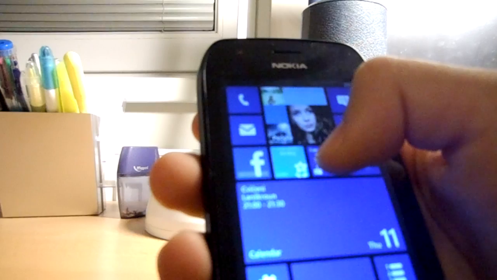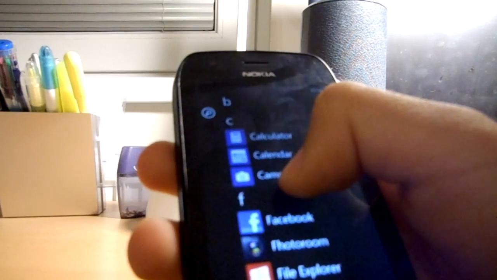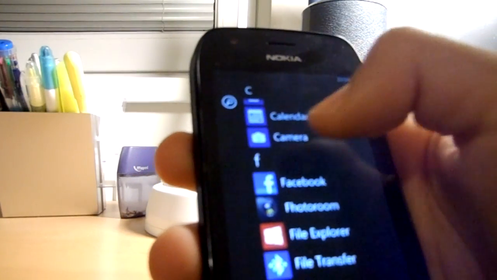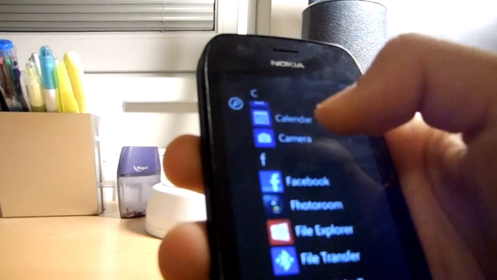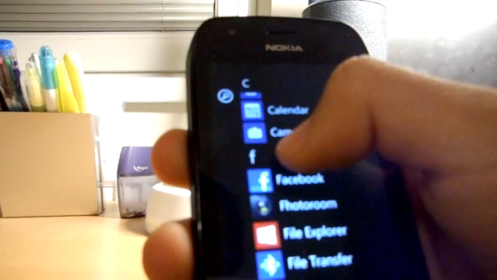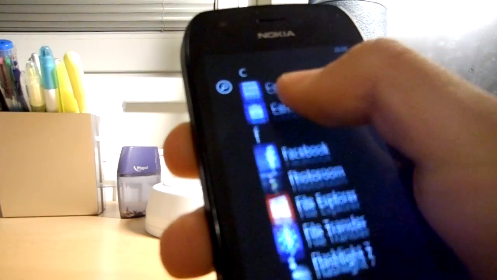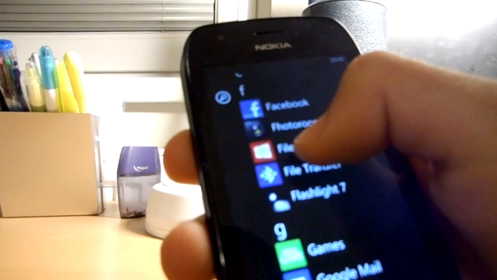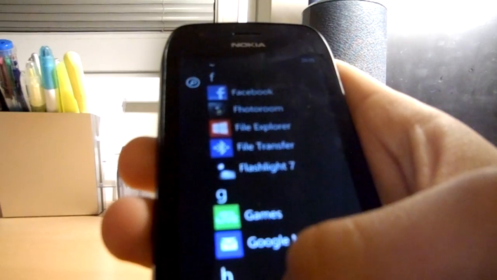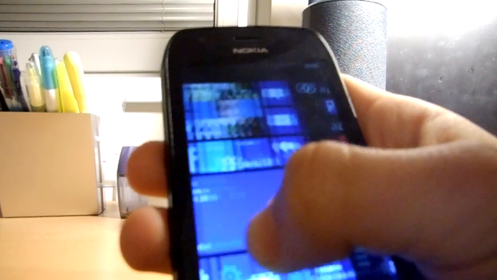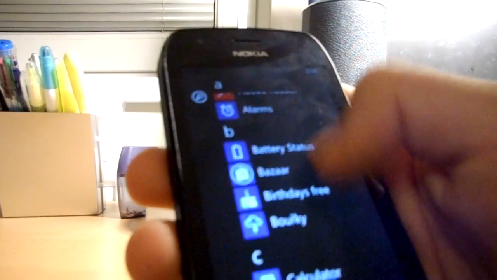The few new things are in the menu. There is no arrow on the left side. It's because if there is no arrow on the start screen, there is no arrow on the menu too. It's logical. And you see the quick menu has a few changes. But I don't know if it's a function of the Lumia Tricks ROM or of Windows Phone 7.8. But it looks very good. I think it divides the applications under B or C.